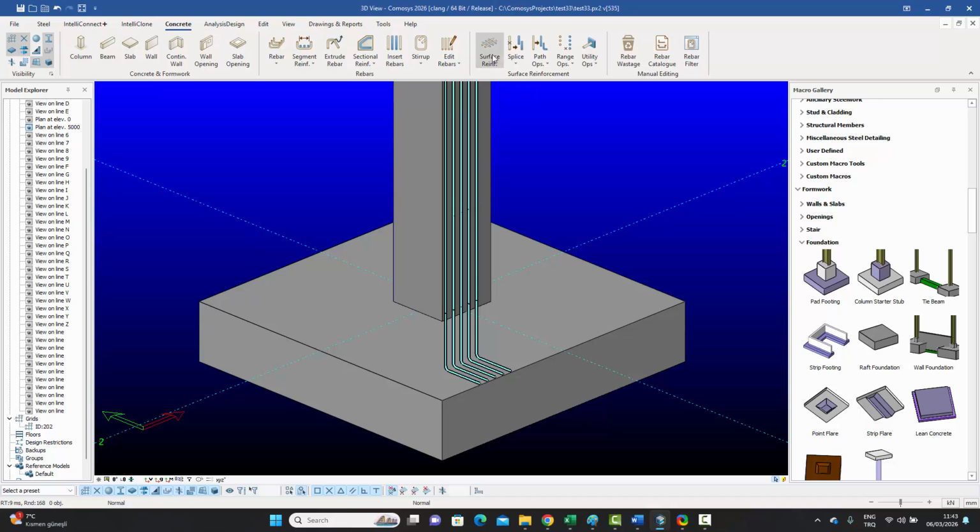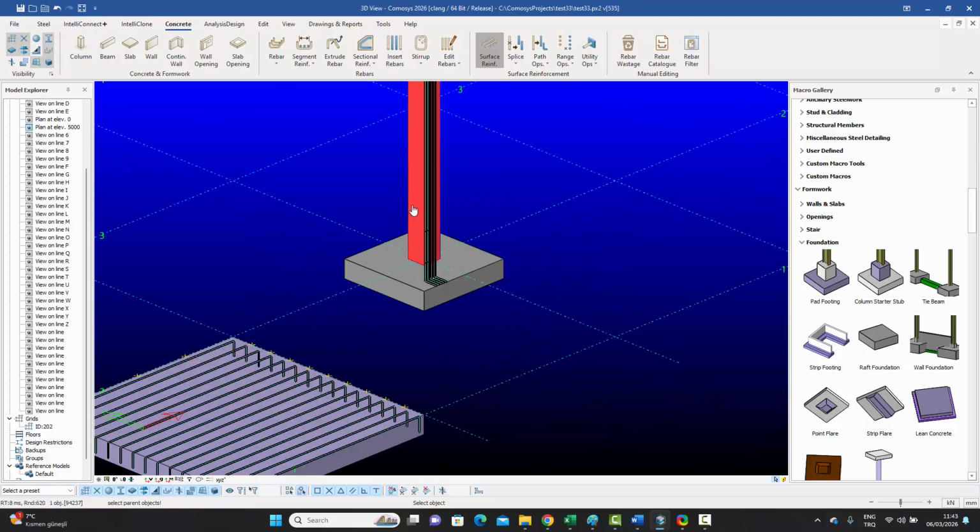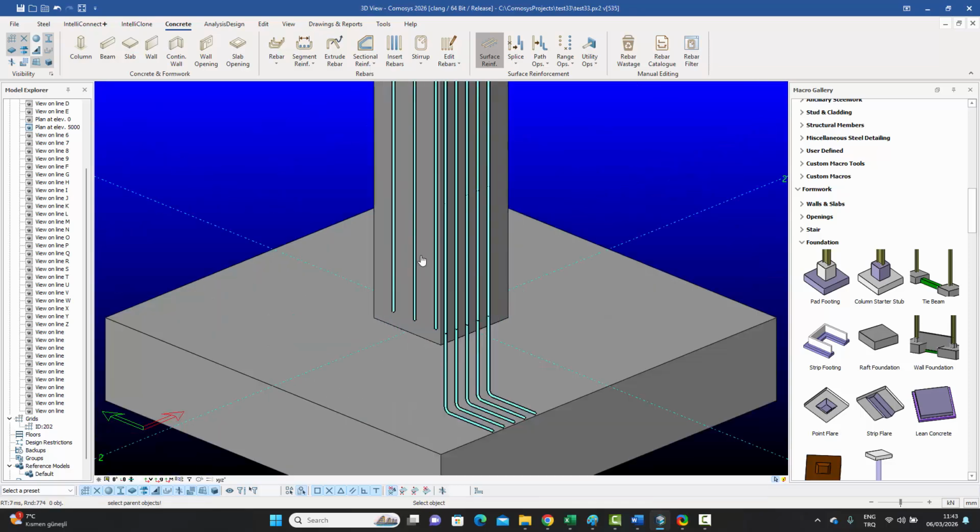Now, if you wanted to do another surface macro on this side of the column, obviously for such simple cases, you're not going to use it. You're just going to use the polygon column reinforcement macro. I'm just showing that if you're doing manual detailing for a complex situation, you just select the column, you right click again, you select a face, you show the direction of the main bar. So you just show any 2 points basically. When you do that, your bars are created. So these are the bars on this face now.